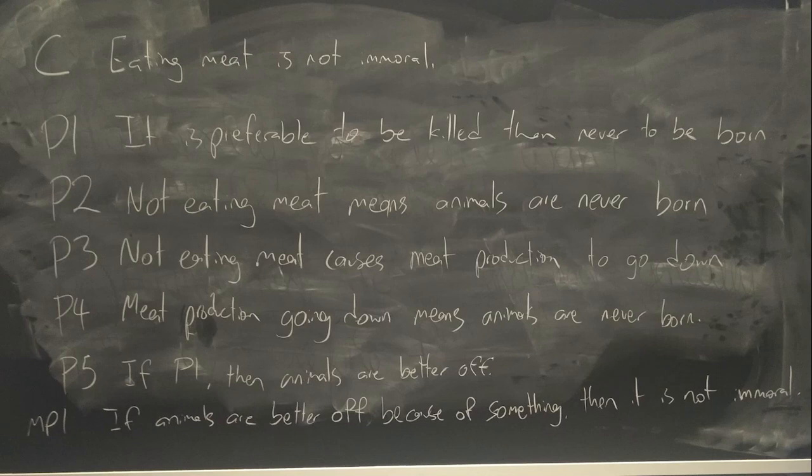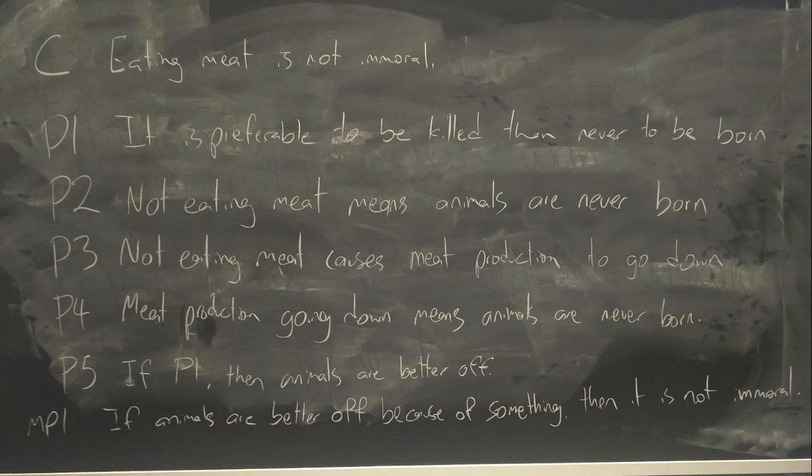So now we've got the conclusion, we've got the premises all laid out, we're ignoring everything else. Now let's map this thing. Once again, start from the conclusion, start up here to make it more visible, and figure out what leads directly to it, and then build your way backwards through the argument. So what do we say here? It's preferable to be killed than never be born. If that's true, then they're better off. And if they're better off, then something is not immoral. How would you structure that?